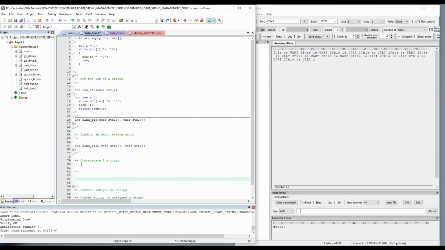For this one we don't have any output. The string will be changed inside, so void. Let's call it concat str, and as usual we have two strings as input.